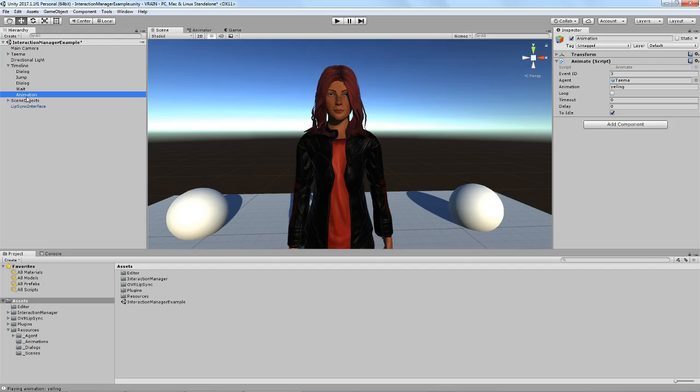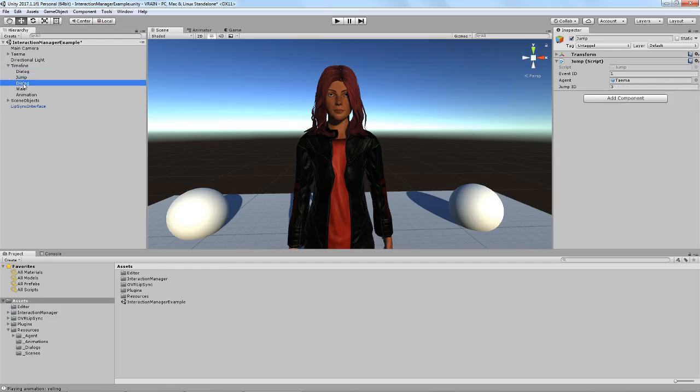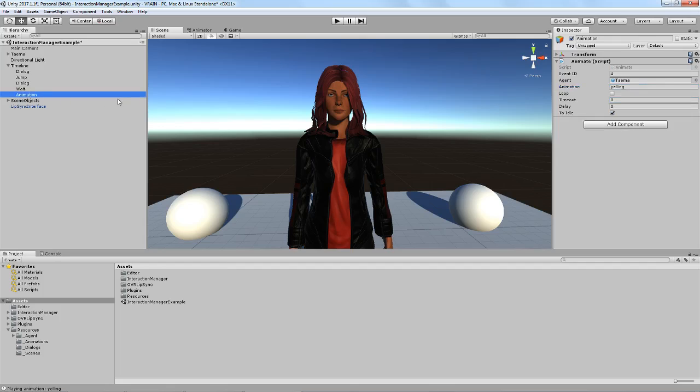Because I dragged and moved objects around this timeline, I need to make sure that the event IDs still represent this. For example, changing this to 3 and 4, so that when I look at my timeline, it's still 0, 1, 2, 3, 4. Now, the dialog is going to play. This is going to jump. It's going to ignore the faulty event here that I intentionally put so that we can verify that the jump is working. It's going to jump to wait, and wait really only has a timer here. So we're going to have it wait for 5 seconds. And then we're going to play the animation, but in this case the animation is no longer delayed.